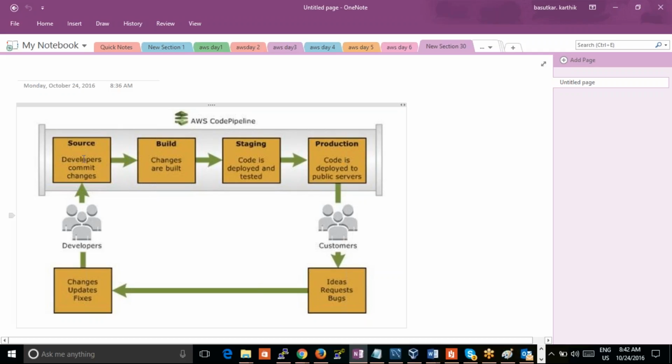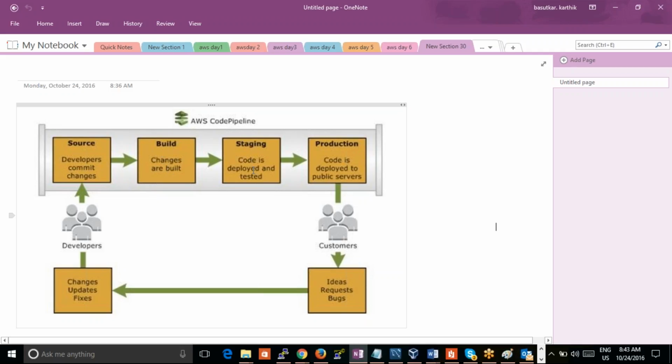In the pipeline, the first step is the source, where exactly the code is located; you give the path of that source code. Next, you specify what kind of build you are going to do, whether you want to build this code into a single build using Jenkins. If so, specify yes. If you already have the source code with pre-builds, no problem, skip the build step and choose no build.